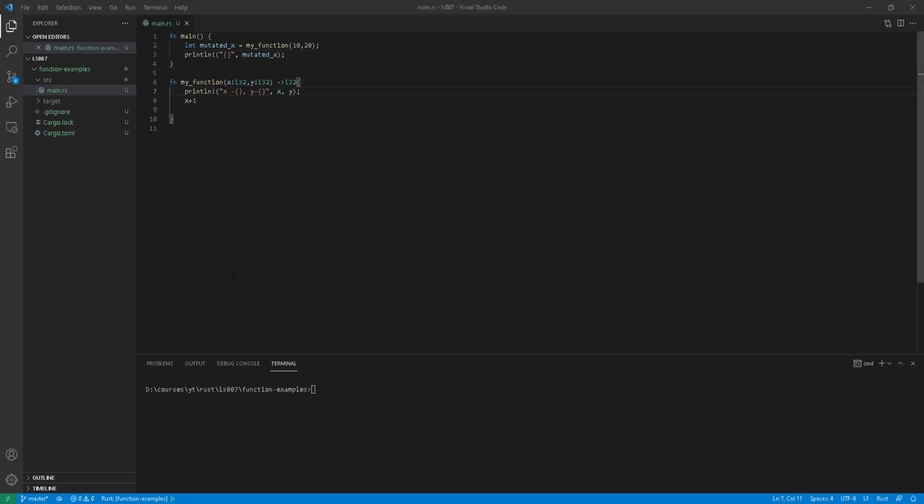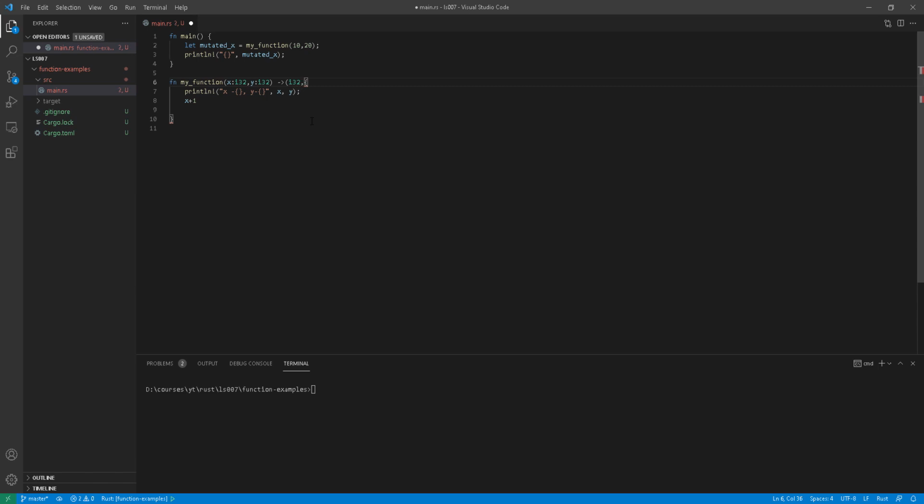Let's try and do something interesting. We will combine what we learned in the previous lesson regarding data types with the concept of functions and the return values. So at line 6, as you can see, I'm asking this function to return an i32, which is essentially just a signed integer. What if we return a tuple, assuming that this function will increment the x and y? Again, imagine that my function not only draws a pixel to the screen, but it will also increment the x and y by 1 pixel. So essentially moving it in a diagonal fashion.